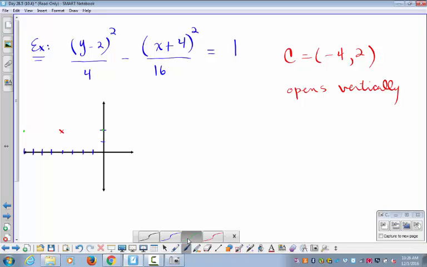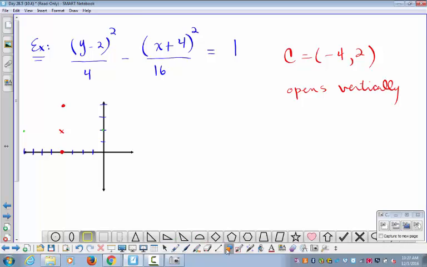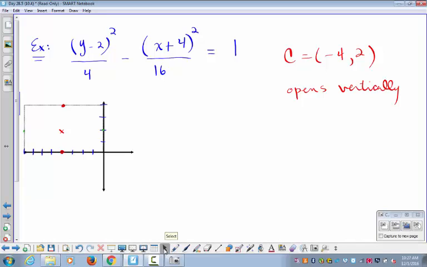And how far up and down do we go? 2. And these points right here are on the hyperbola. So that point's on the hyperbola. We go down to, that's on the hyperbola. Those also would be called the endpoints of the transverse axis. The transverse axis is the one that connects the arches of the hyperbola. Maybe move this whole thing over a smidge.